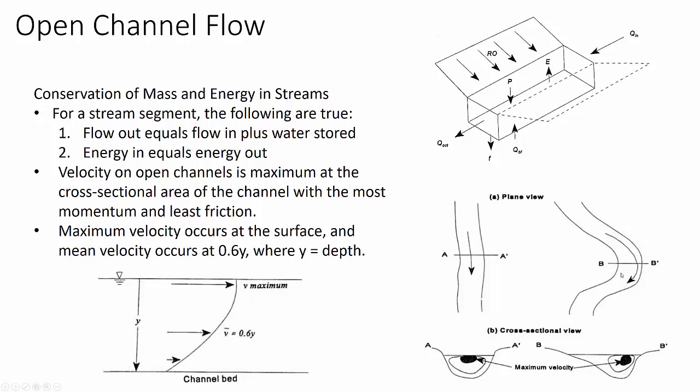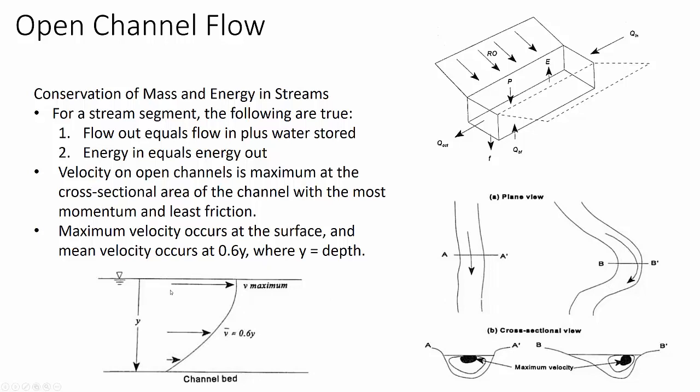When you have a bank turn, remember we have momentum pushing the water, so the water turns, and that momentum keeps pushing the water in this direction. So you have water building up against this outer bank, velocity building up against this outer bank. That's why the outer banks erode. That's why the inner banks turn into gravel bars, because they deposit because of that momentum.